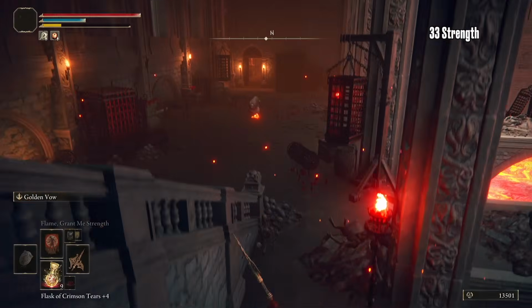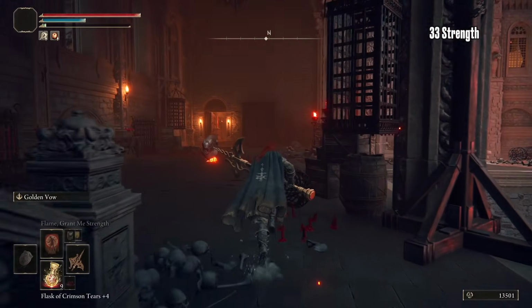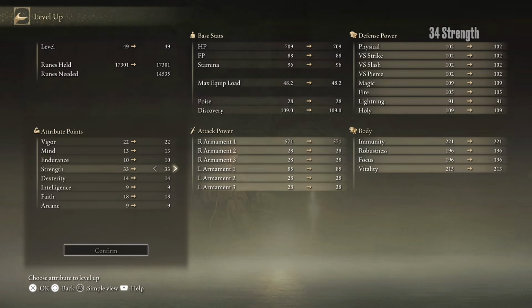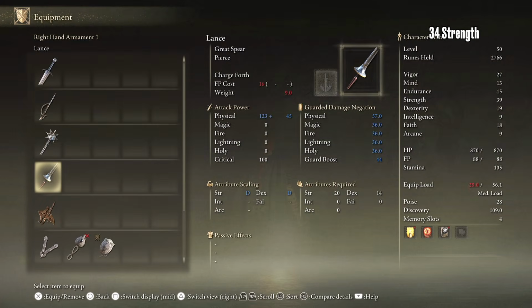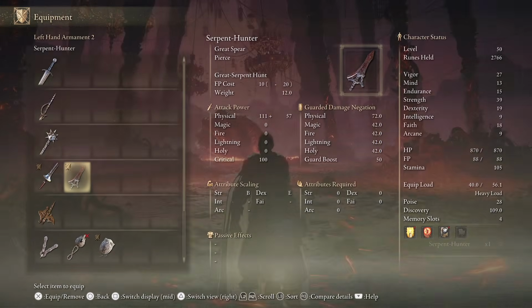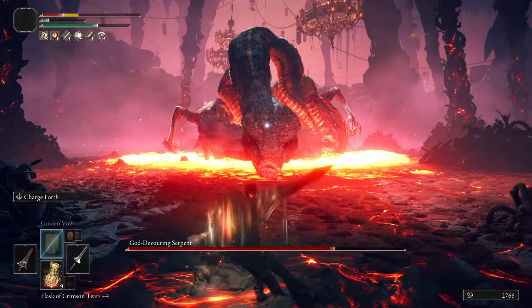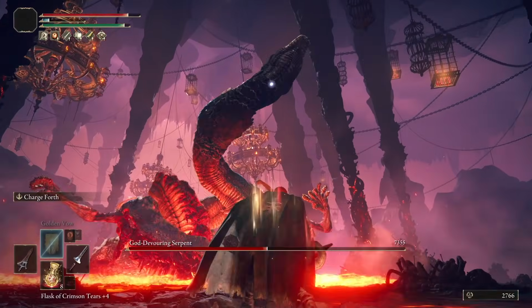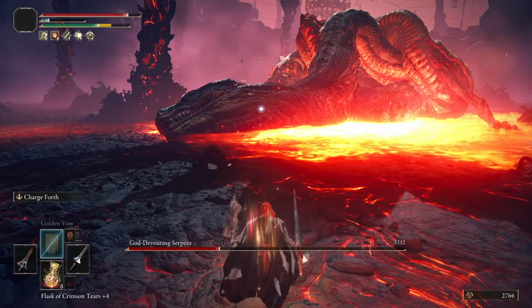Level up and run through the rest of the dungeon. When you get to Rykard's Grace, pop a Golden Rune 9 to round up your levels so you don't lose them. As usual for Rykard, we equip the Lance in the right hand, Serpent Hunter in the left, and do crouching pokes for both phases to stagger him out of all of the dangerous stuff.